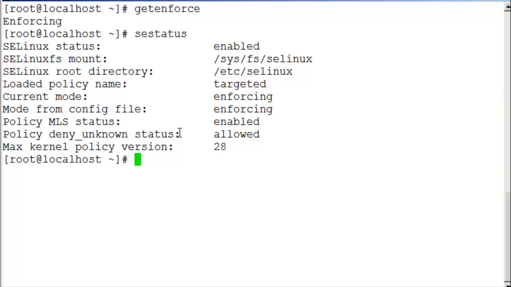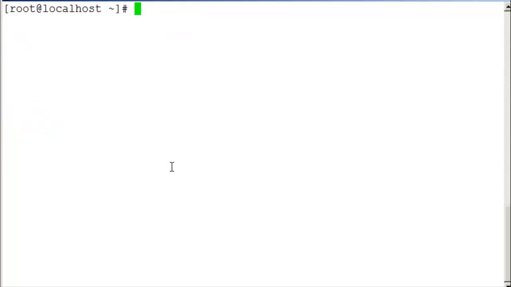We can also see a little bit more information with sestatus, and we can see that both the current mode, which is reported by getenforce, is enforcing, but the configuration file, so on a reboot of the machine, it would also be enforcing. So both our current and future settings, the way they're configured at the moment, will be enforced. And of course, if we want SELinux to do the work of security or to help our security for us, of course we need this enabled.